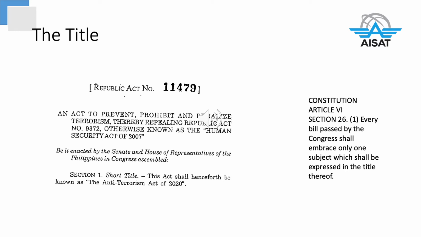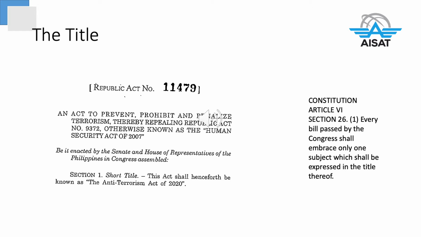Next, we have the title. Here we have Republic Act 11479. So all laws have numbers, and they are numbered according to when they are enacted. And all laws that are enacted under the current Constitution are called Republic Acts. So you will find that previous to that, it might be another act number without the Republic. That's under the umbrella of another constitution. But anyway, now all our laws have this same nomenclature, which is Republic Act.